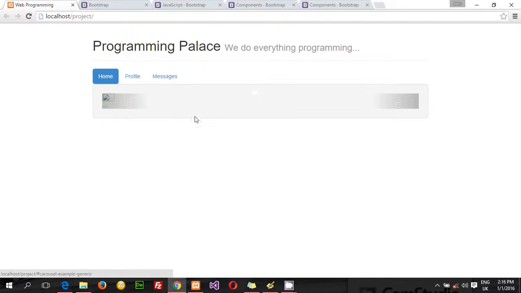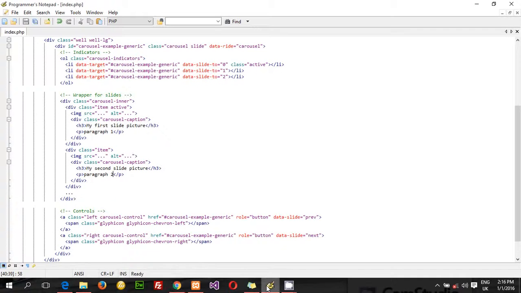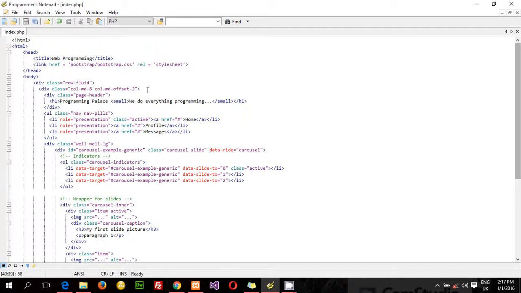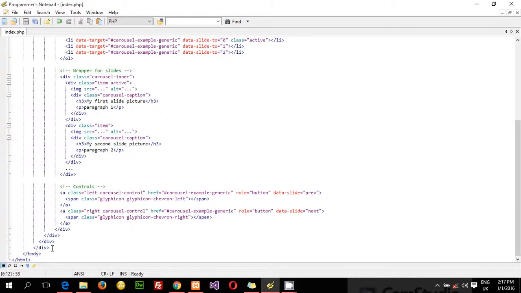Secondly, I made an error, and I'm going to show you the error I made, which is I did not specify JavaScript. Carousel is a JavaScript plugin. It works with JavaScript. Here we did not call JavaScript, we called CSS. So in order to call JavaScript, we need to come down at the bottom of our page just before the close of the body tag and call script, type is equal to text/JavaScript.